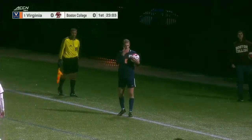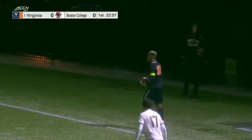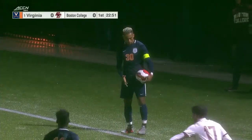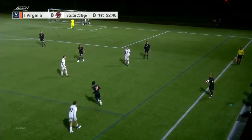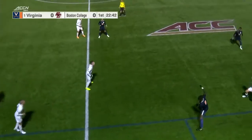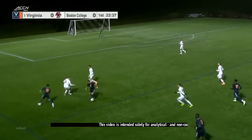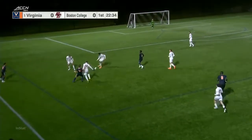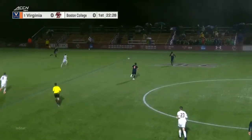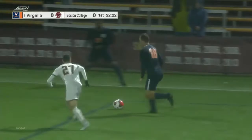Henry Kessler will throw it in. Guys should be familiar with the Boston weather, at least a bit, based on bloodlines. His dad played football and lacrosse at Harvard, just across town. Younger brother Reed is also on this Virginia team. A couple pairs of brothers on this UVA team. Keeper Colin Shuttler, his brother Chris, is actually a year older than him, a redshirt senior also on this team, also a goalkeeper. So little brother Colin has the upper hand on his older brother when it comes to keeper time for this UVA squad. Try to score a goal in that family backyard game. Try to beat either of those two Shuttlers. Not easy.